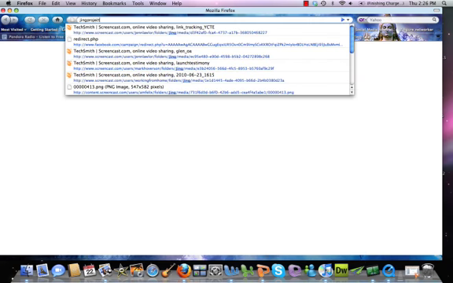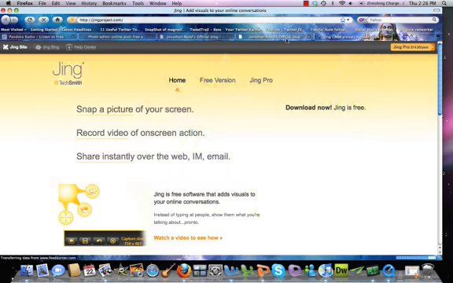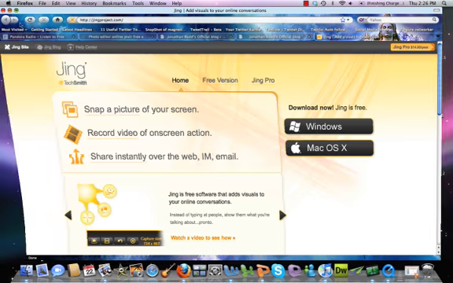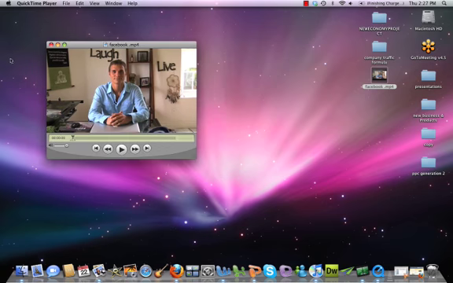Now, if you're on a Mac, all you literally have to do is hit Command Shift 4. I'm going to show you exactly how this works. I hit Command, I hit Shift, and I hit 4, and you'll see it just turned my mouse into essentially a built-in screen capture. And now I just drag the section of the screen that I want to capture. So in this instance, I capture just this picture of me here, and boom, I let it go and I'm completely done. Now it just took that picture.